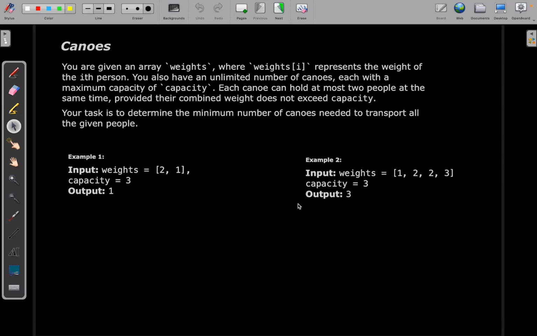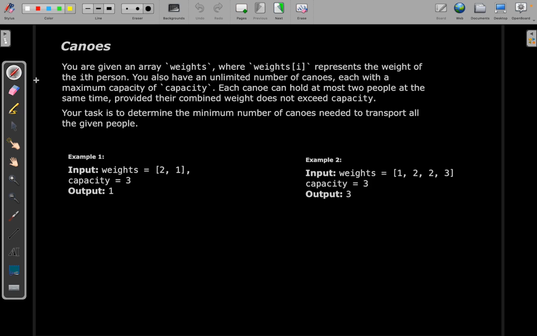So far we have covered two pointers in the same direction and opposite directions. We have also seen how we can do the two sum, how we can do difference of k. Now this is the first word problem on two pointers that we are going to solve. Before solving it, I want you all to pause the video, go through the problem statement, understand the input and output, and then let's get started.